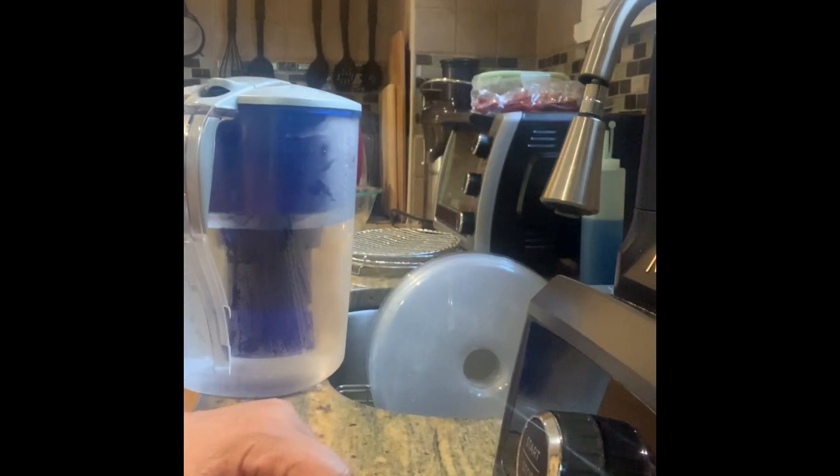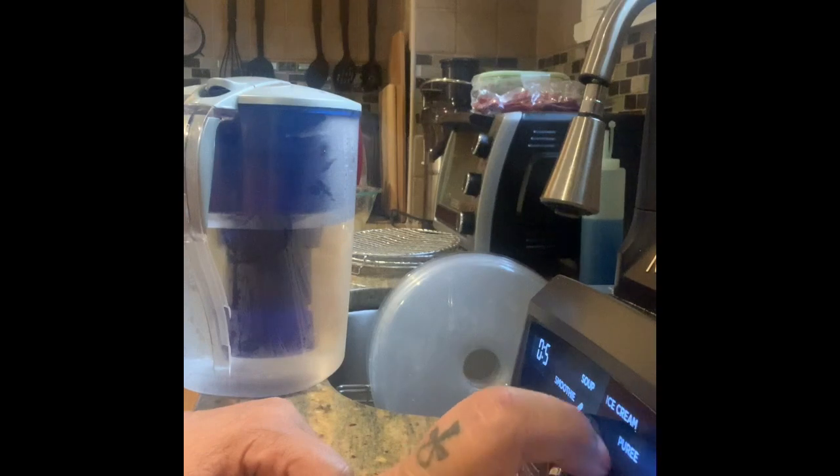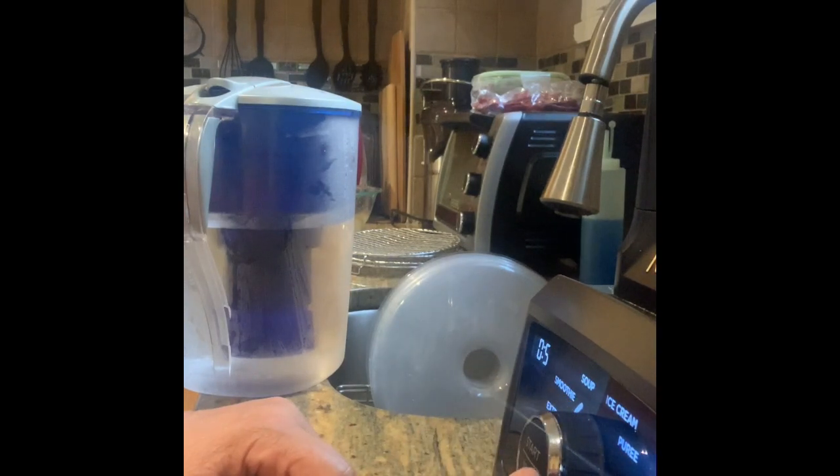I love my new Ninja Chef. This blender is a lot better than the one I had. Okay, so we're going to puree it. I haven't done it in this one. This gets noisy, so hold your ears.